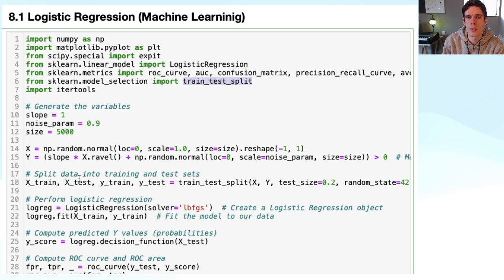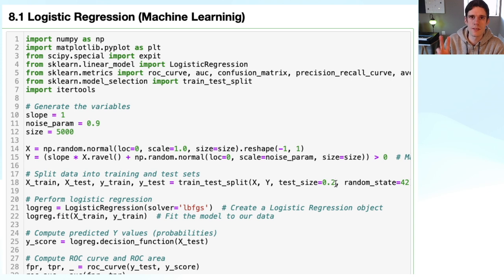This function returns 4 arrays: the X values for the training set and the Y values for the training set, but also the X values for the test set and the Y values for the test set. To do this, we simply call train_test_split, give it our X dataset and Y dataset, and a test size, which in this case is 0.2, which means that our test set is 20% of our dataset. Correspondingly, our training set will be 80% of our complete dataset.